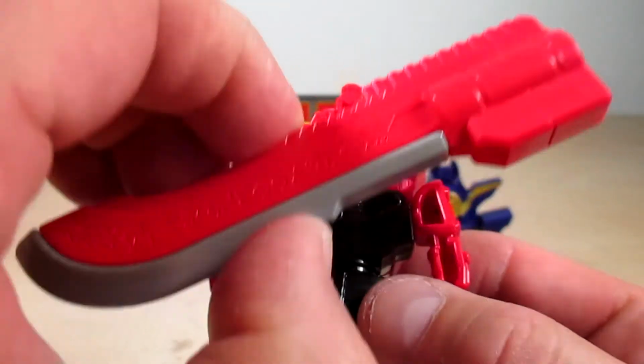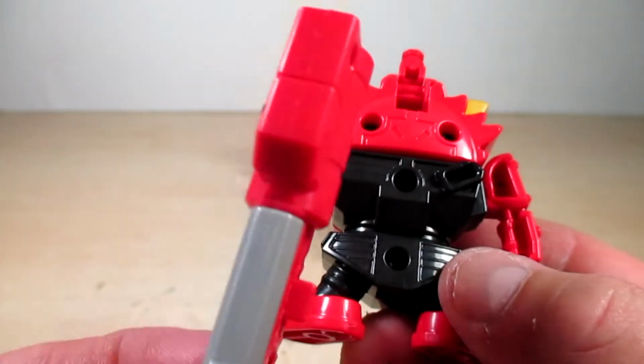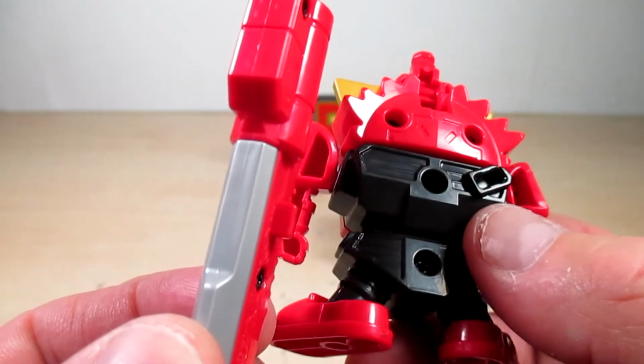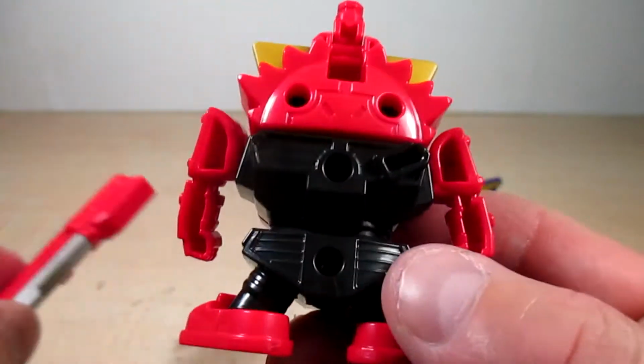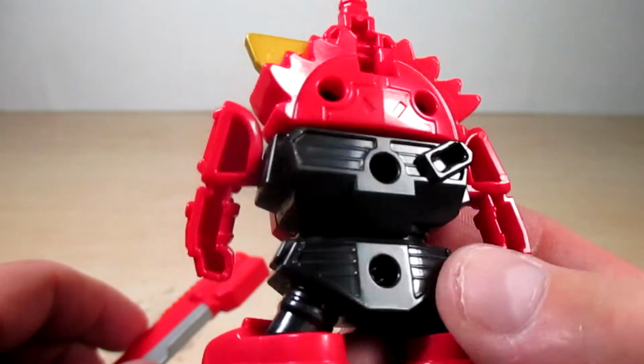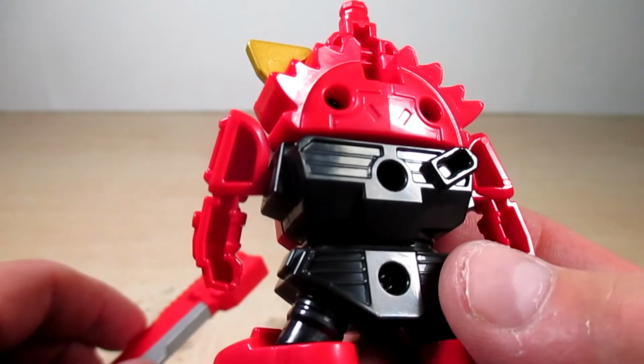And so the toe comes off. As you can see, it's got the peg right here, and there's the peg hole. And then here is the back of TwoKai Cutanner. You can see more of the red and a lot of the black on the body there.